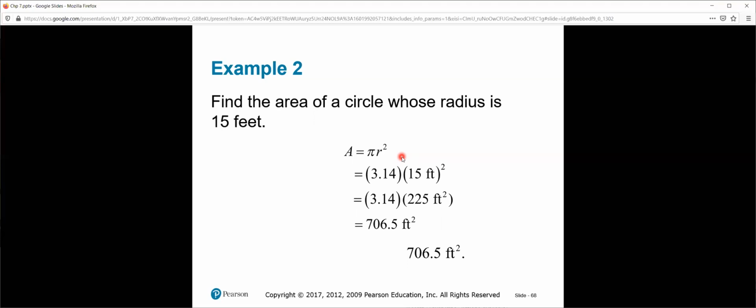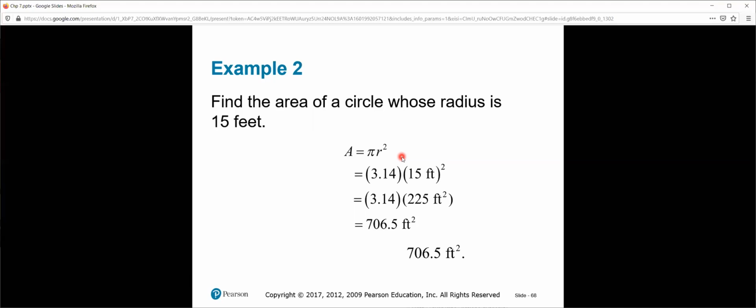I run into this issue with these examples where the math is easily understood. We know order of operations. We know how to square things or how to multiply things. It's just putting a new coat of paint on it, right? Instead of these being random numbers, they're now areas, pi, and radii. That being said, the math is something we know how to do. The math is something we have well practiced. We're good to go. There's no need at this point to be doing long form math. You do not need to put this into a vertical equation to calculate anymore.